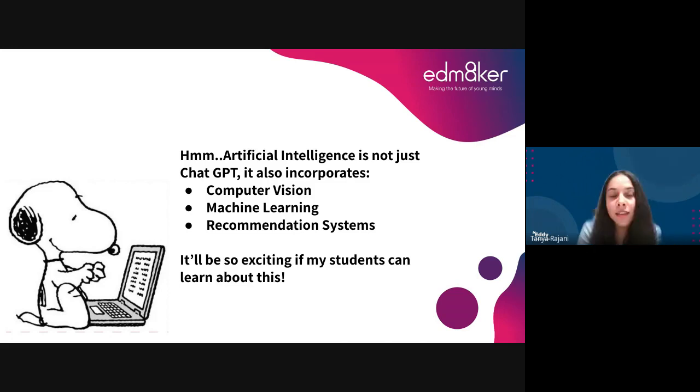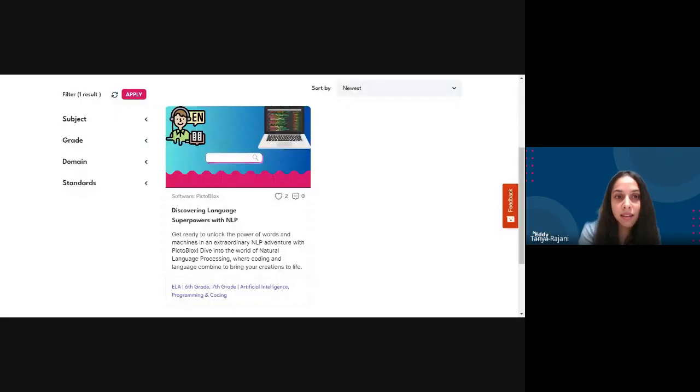Thank you, Terence. I really feel that these are important issues to address, and we're trying to do that with Eddie. So I'll start now. I'll share my screen. Okay, so the lesson that we're looking at here is discovering language superpowers with NLP. And this lesson is going to be about how natural language processing can help us recommend movies. Basically, when you're watching Netflix, what Netflix does is it recommends movies based on certain genres. So I'll give you a quick overview of the lesson plan.